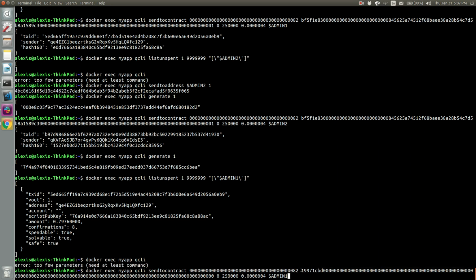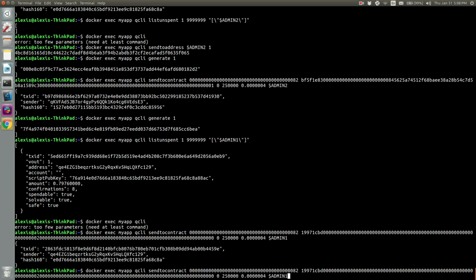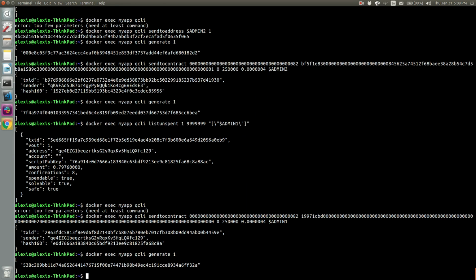In this case, this function right here is to change the number of votes required, and we're going to see right here there's a 2, and that's saying we need 2 administrator votes. So that's the value that we're passing, 2 administrator votes and gas values, and it's admin 1 that's sending this, and therefore we'll be enacting that proposal and voting for it at the same time. So let's do that. Let's generate 1 like we have been doing.